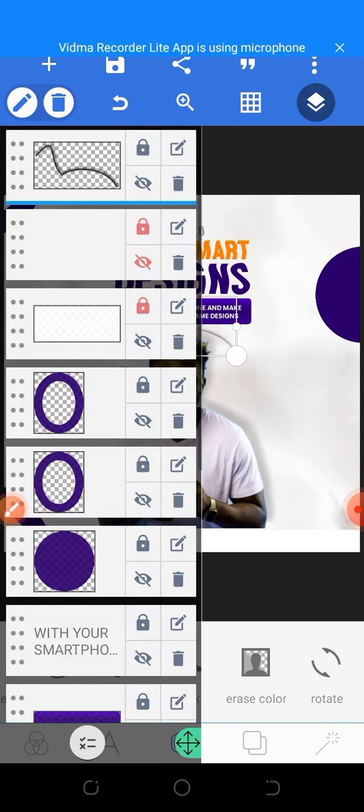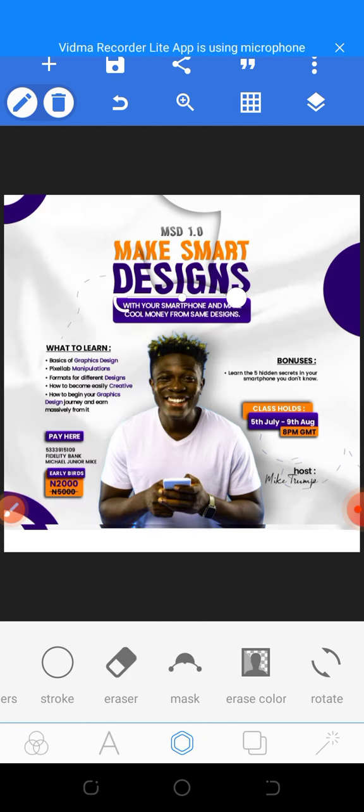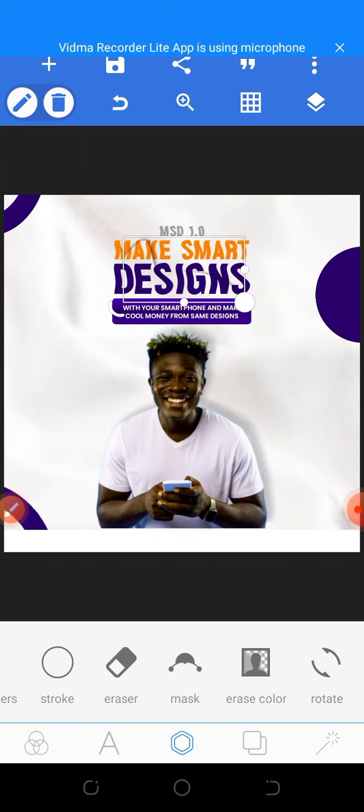How did I place it then? Sorry, I placed it. I reduced it and I placed it on top of the text. Okay, that's what I did. You can decide to manipulate it whichever way you want. You can stretch it, you can do it like this. The way it's going to suit you very much.